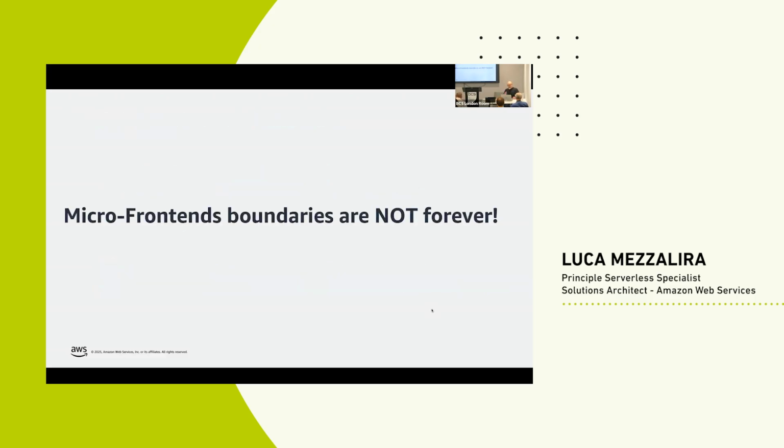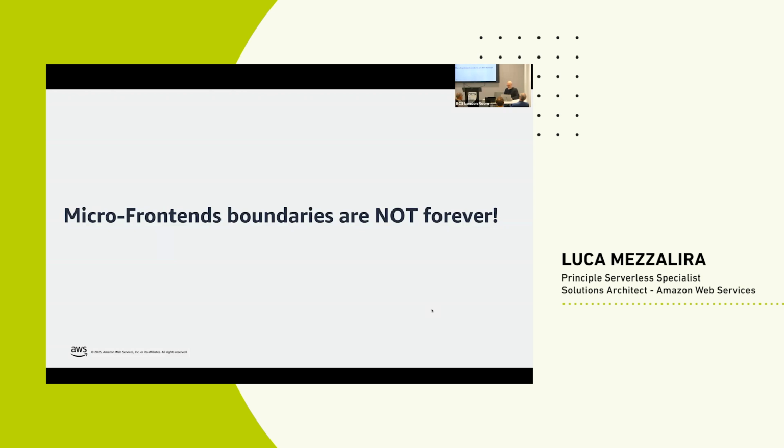The last one: like domain-driven design teaches us, boundaries are not forever. The way that today you are slicing your micro-frontends application, it might be that in 6 months you need to change it, because one part of the system that was pivotal at the time maybe didn't penetrate properly with your customers, and therefore you can decide to collocate the code rather than maintain this deep modularity with multiple micro-frontends. You can just collocate a larger chunk and instead invest the time to make more modular another part of the system that requires more changes.